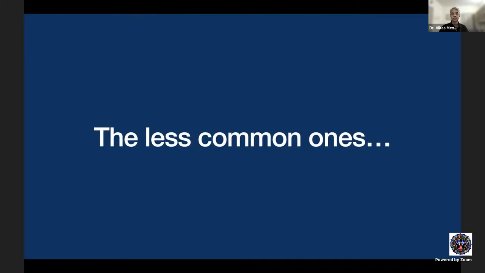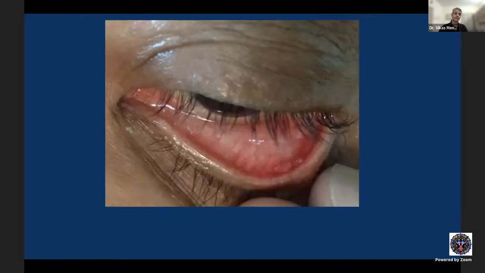And sometimes you get surprises. I'll share some of these surprises, which I did not expect to be anything mischievous, but they did turn out to be. This patient presented with a history of a small chalazion-type lesion on the lower eyelid, which was operated on two or three times earlier. There was no other clinical feature which could make one suspect a malignancy, just some papilliform areas on the lower eyelid. The only thing positive was that the patient was in her 60s and giving a history of previous surgery done twice. That should also alert you.